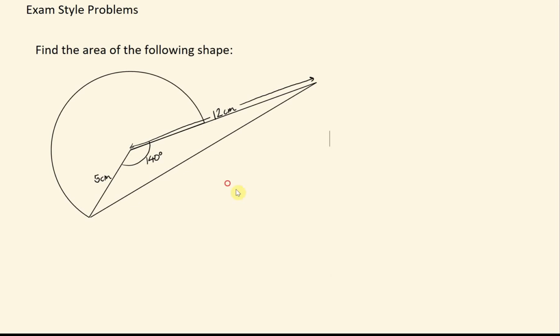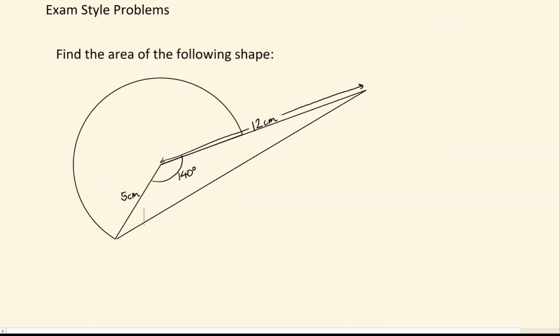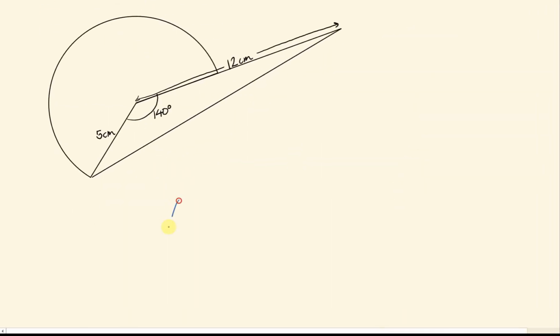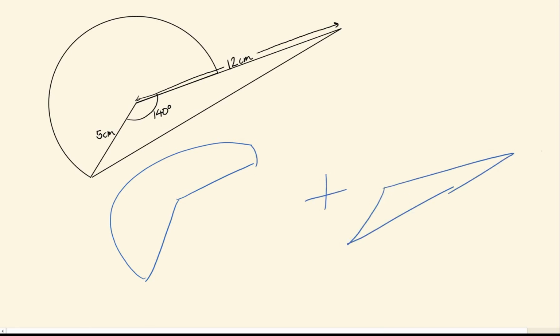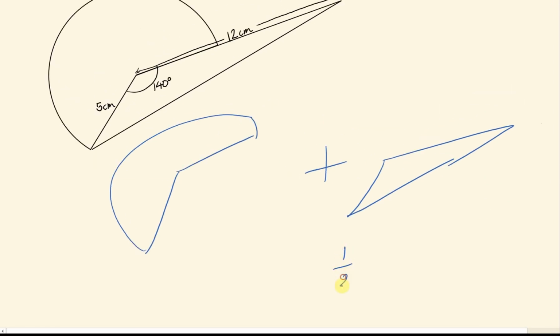Okay, last one. So often this topic ends up being merged with circles. You may see more in future videos. Here we find the area of this following shape. So we have this bit, which is part of a circle, and then this triangle that we've just been doing. So hopefully, obviously, you can see that to work out the total area, we're going to break it down into my circle bit plus my triangle bit. So let's do that now. Let's do the triangle bit first. We've just been doing that. That formula will just be 1/2 times A times B times sine C.